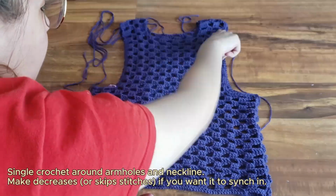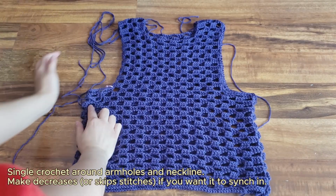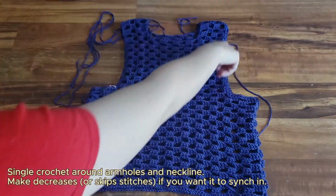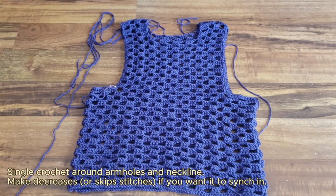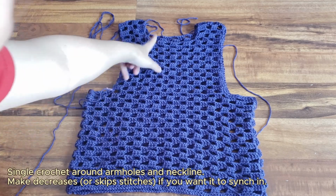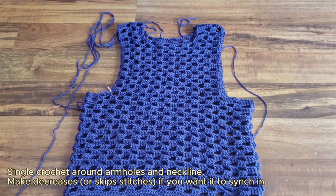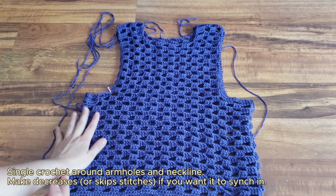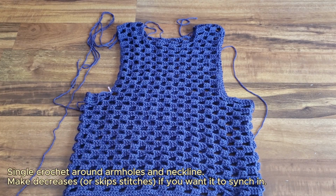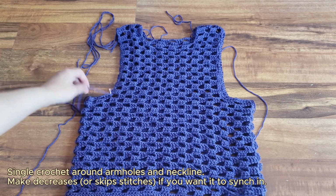So this one you can see has a slightly more finished look than this one, which is a little more raw. I would just say single crochet evenly around the armhole as evenly as possible, and then do the same for the other armhole and the neck hole. And then if you want it to come in tighter at any of these spots, you can go around again, add a decrease row, but I didn't do that for either of my tops. Let's do this side next.